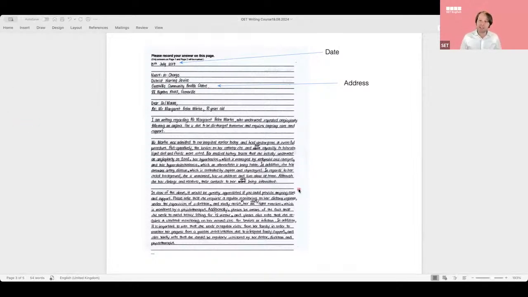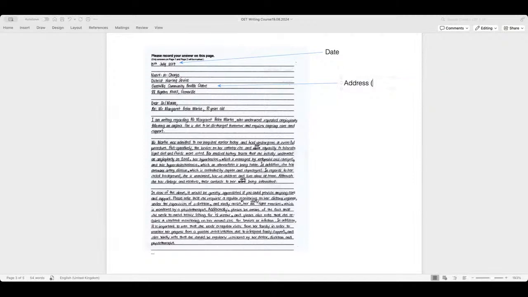Do we actually need commas in the address? What do you guys think? Do I actually need to put a comma here? No. So look, if it is showing the comma and everything in the writing notes, we have to mention it, but officially speaking, you don't need any commas here, right? The only comma you would need would be maybe this one, but you don't need to put commas at the end of the line. Does that make sense, guys?